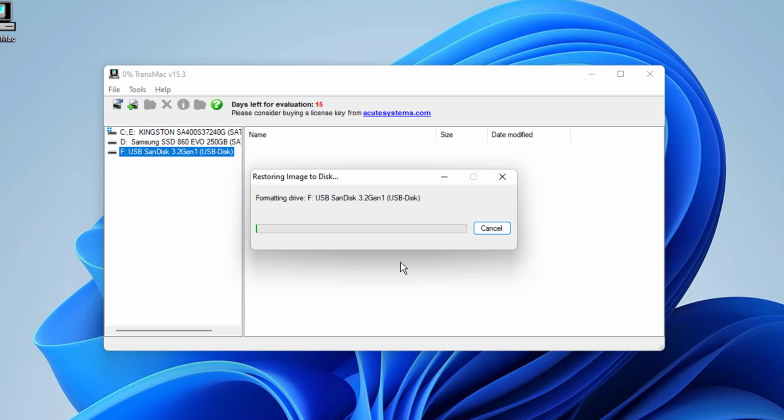It will take some time as the DMG file is quite large. Once done, safely eject the USB drive from your PC.